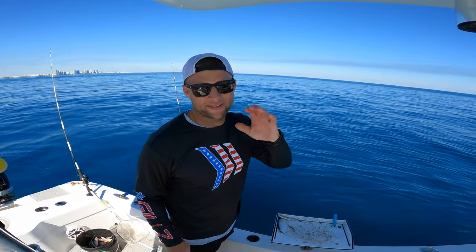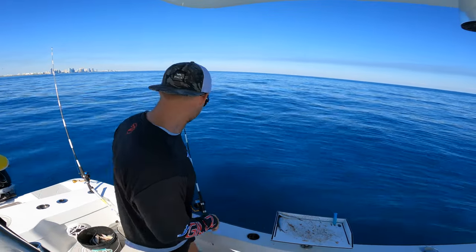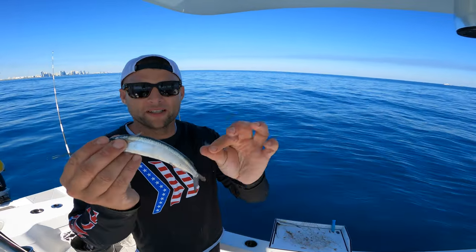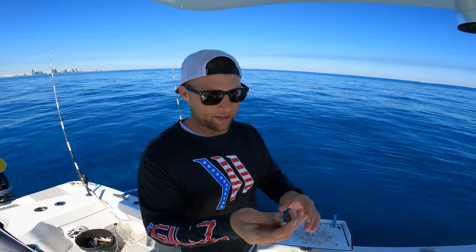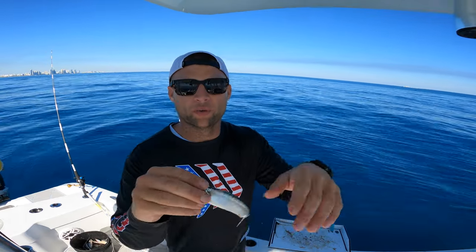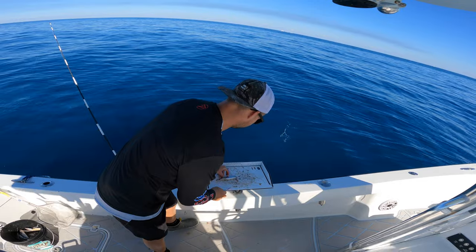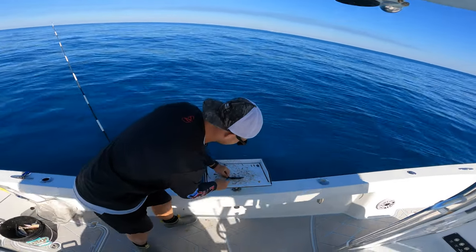All right, so I stopped them about in 70 feet of water. There's some rocks right here, so I threw the anchor out. What I'm gonna do is throw out a butterfly ballyhoo and try to get a mutton snapper. So all I'm gonna do here, I'm gonna cut off the tail and then I'm gonna fillet out the middle, break off the beak of this ballyhoo, and then remove the spine in here so that this thing moves really, really well.